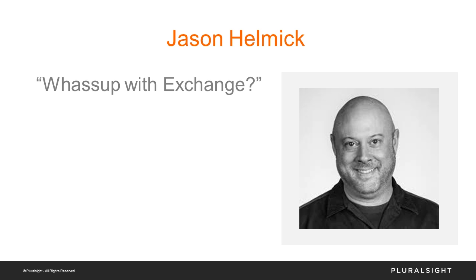If you were to work with Exchange, and this is both on-premise and Exchange Online, starting with Exchange 2013 especially, and of course with Exchange 2016, you have much better control over who can send what documents, when they're allowed to open up those documents. If they're off-site, they may not even see that there's an attachment that they can open. You have much more security control over your corporate confidential information.